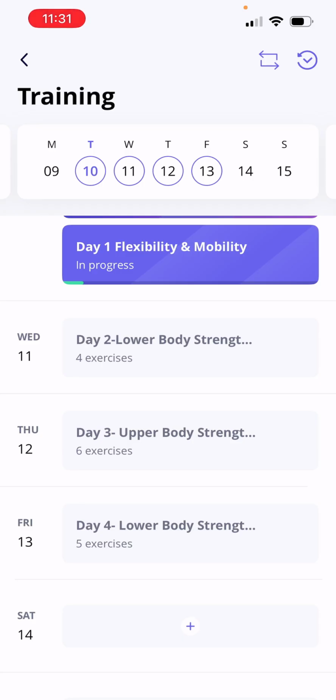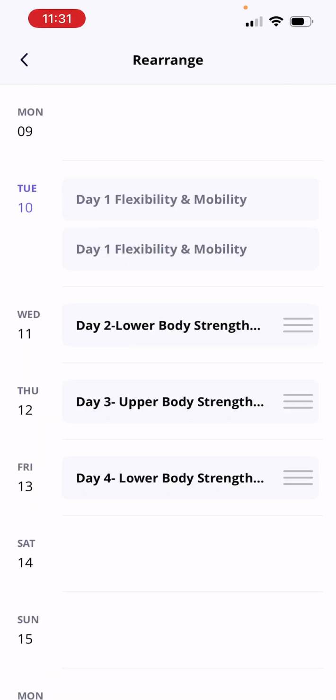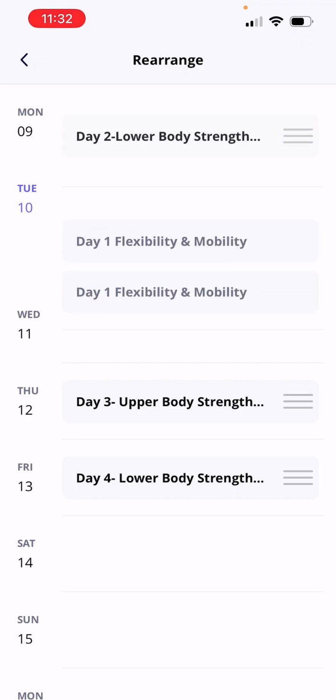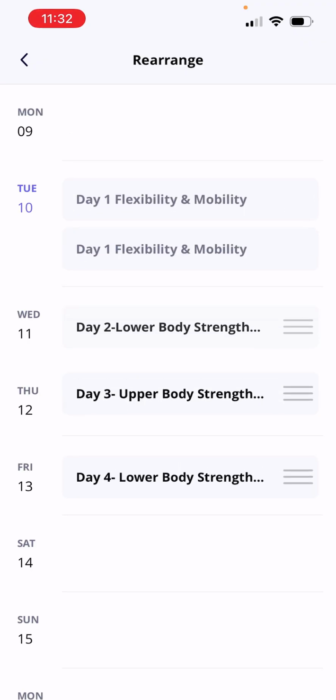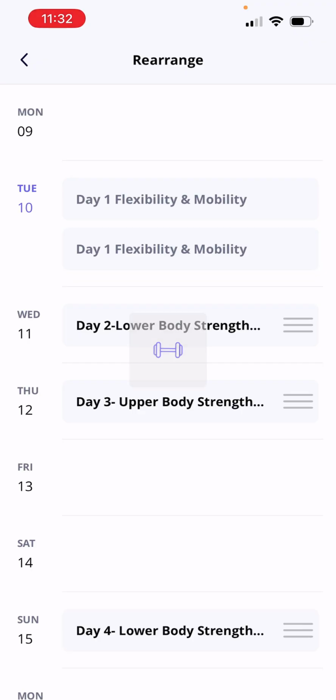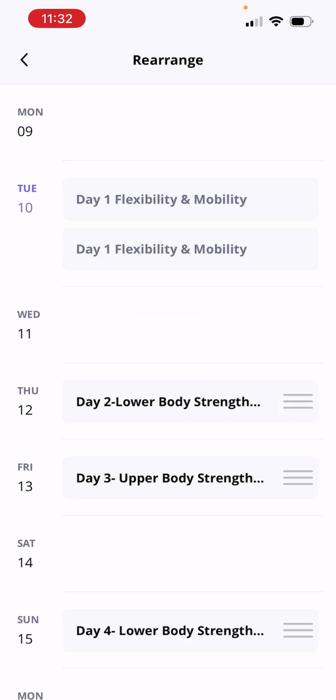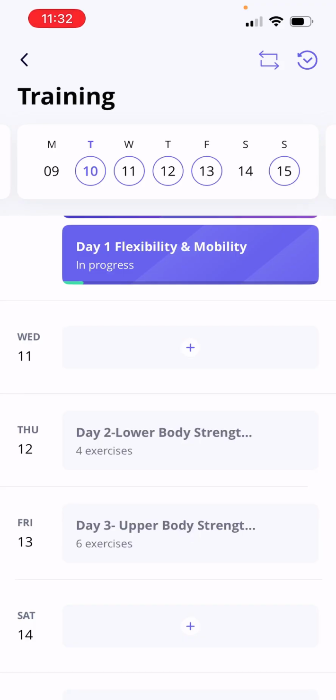But anyways, you're going to click on the day that you're on. Or actually, no, you could do that. I could do that and I could click log. I could also go up to the top where there's this arrow circle thingy, and I'm going to click rearrange. And then I can slide this to the day of the week that I'm planning on doing it. So let's say I'm planning on doing my last day on Sunday, my second to last day on Friday, and maybe I'm doing my day 2 on Thursday. Beautiful.